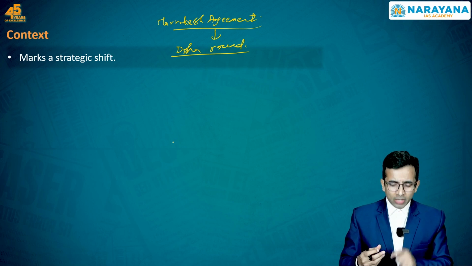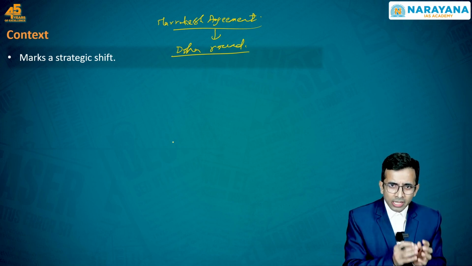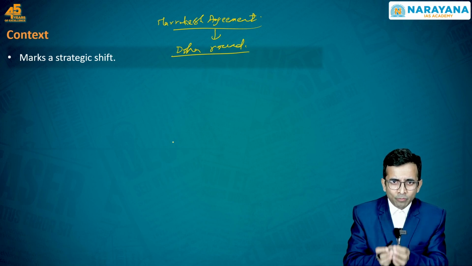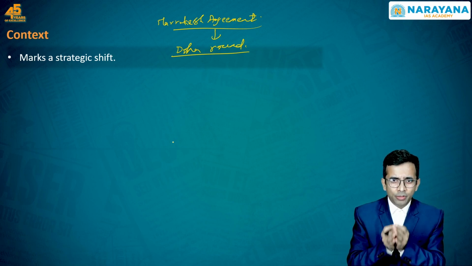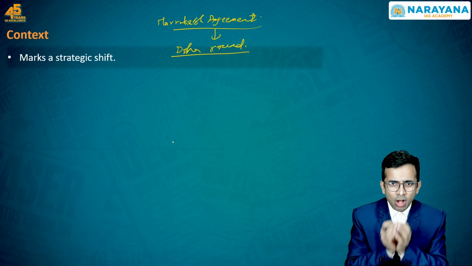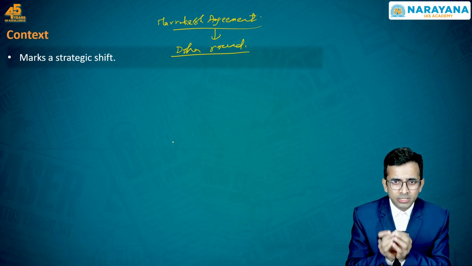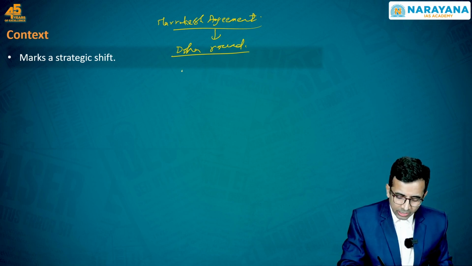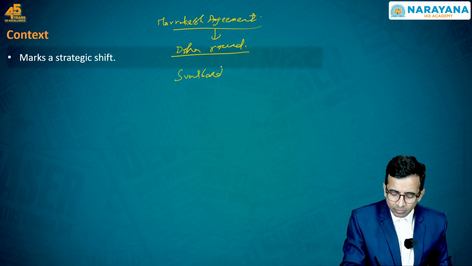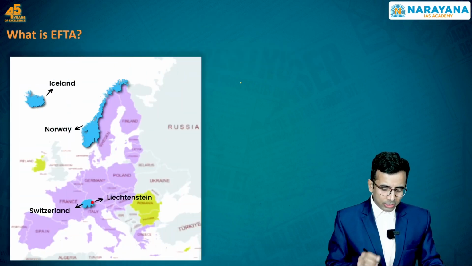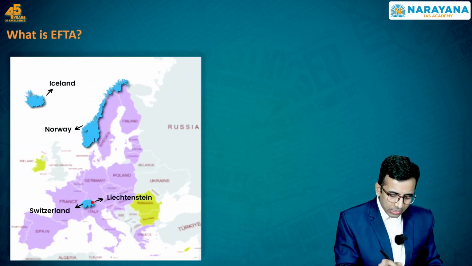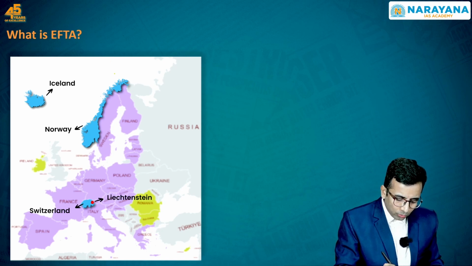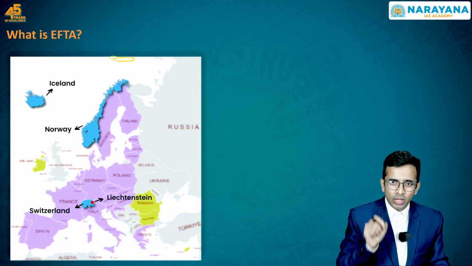Fourth, very importantly, knowingly or unknowingly, this agreement brings to the fore one of the very strategic locations in the world, which is being subjected to a lot of geopolitical tension but which has not been seen in the news very often. That particular region is Svalbard. If you look at this map, just above Norway, in this part of the region, you have a region which is referred to as Svalbard.